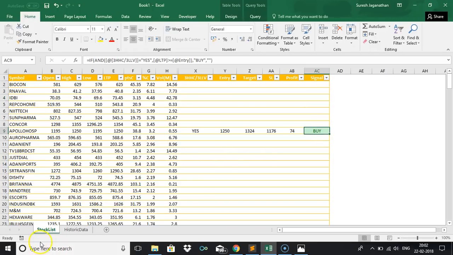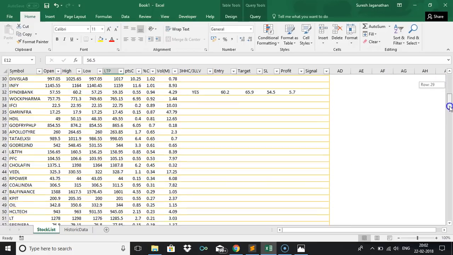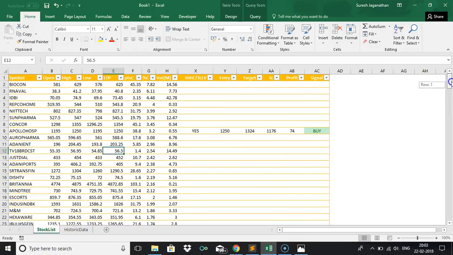If you noticed, now it has run the background query, it has automatically updated for this data. Okay, and based on this data this will get automatically updated. Okay, and this is pretty much for the screener.